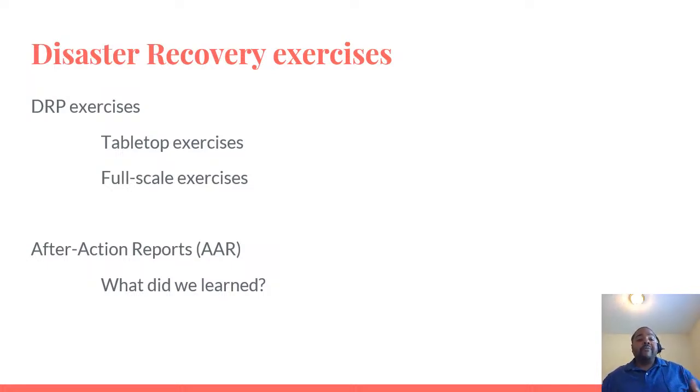After each one, though, we have an after action report. It's a basic report saying what we have learned, what we could do better, and what we can implement here that caused this pain point. If we have any kind of hiccups or roadblocks, that after action report can give us more guidance for the next time we have this exercise, or if we need to actually implement something.